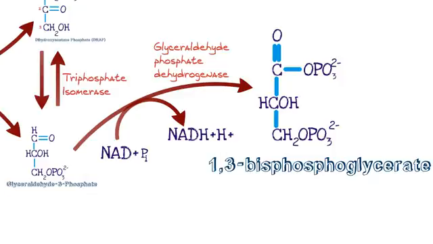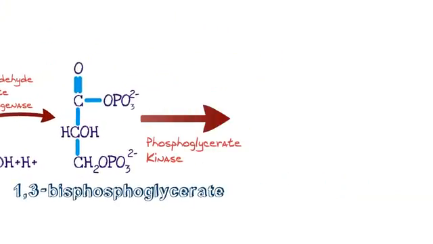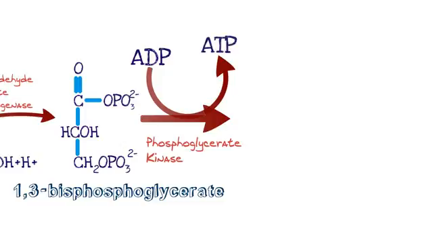Now 1,3-bisphosphoglycerate goes on to the next step where it's acted on by phosphoglycerate kinase. Kinase, again, an enzyme that acts on phosphate groups. But before we were putting in energy, we were giving up ATP. Here, we're going to actually be producing ATP. So this kinase removes a phosphate. So ADP comes in, and it picks up a phosphate by utilizing the kinase, creating ATP.